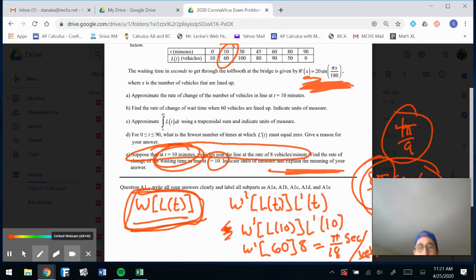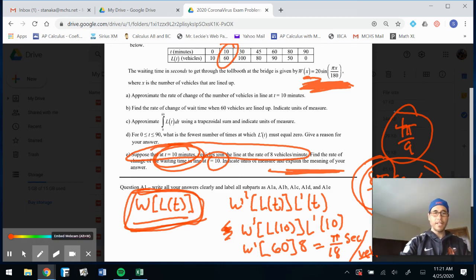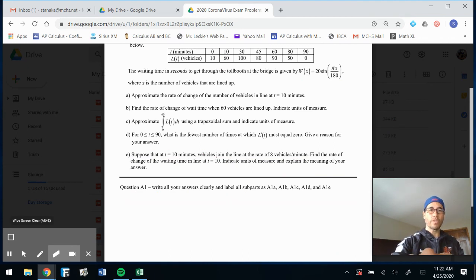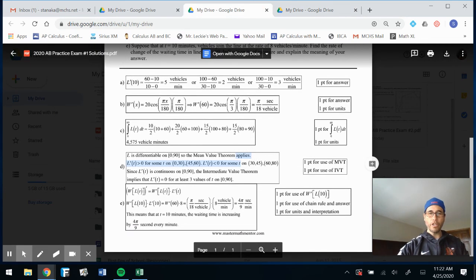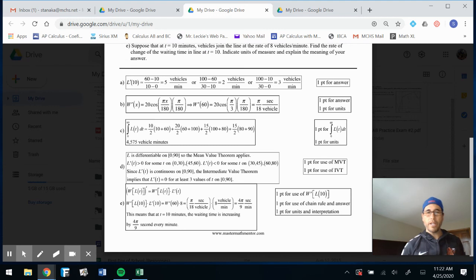Why don't I give you the solution so you guys can have it? Let me get the solution so that you can grade it yourselves and we can see how you did. All right, class, so here we go. There are your points, so go ahead and check them out. Hit pause. I'm just doing one per so that you can really focus, see if you can get it uploaded and transfer it over to me and grade it on your own.